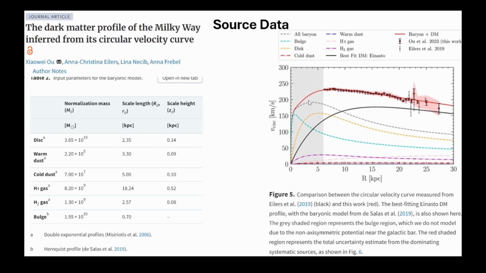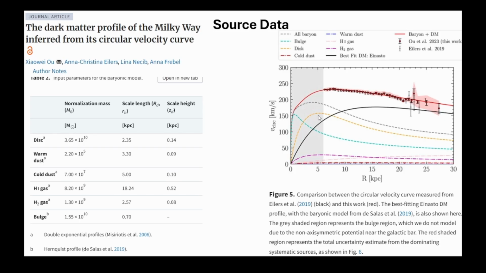And then you can see that we have the other components as well, and they have different profiles because their density profiles are different. In order to look at this, you can sum up. You don't really actually sum up, it's a root sum, so summing in quadrature. But when you do that, you can get the contribution of all the baryonic mass, and that would be this line. And so this is where we get this huge discrepancy. This is how fast bodies should be orbiting at these different radii. However, when you look at the data and you make measurements, these little dots with error bars are what we're seeing. And there's a clear problem here.